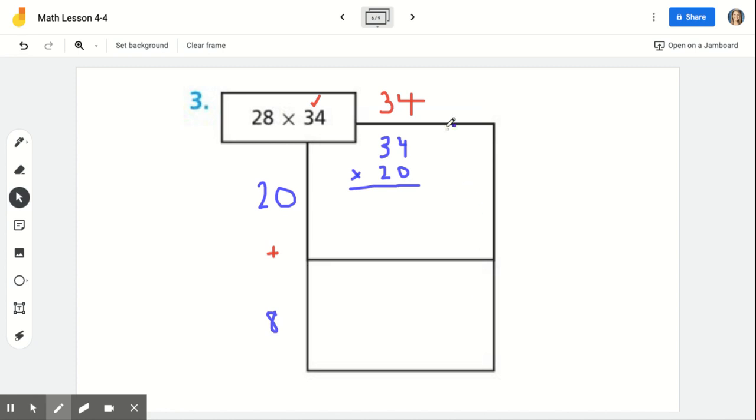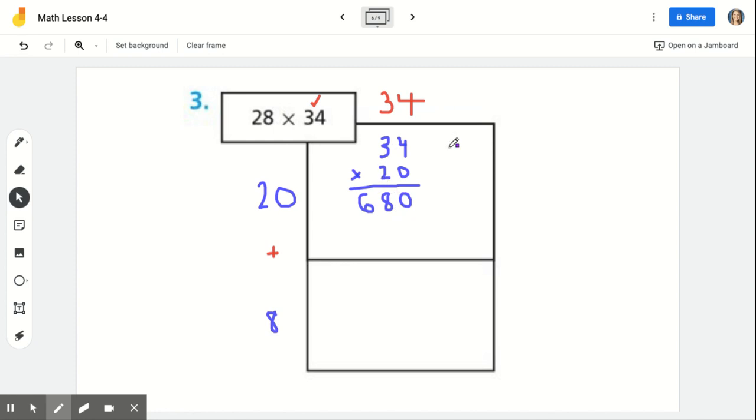and let's solve. I'm seeing that 34 times 20, there's a 0 in one of our factors, so we know there's going to be a 0 in our answer. Let's add in our 0 right now into our product, and that will just be in the 1 spot, again, because there's a 0 in the number 20 in the 1 spot. And then let's solve 34 times 2. First step, 2 times 4 is equal to 8. And then 3 times 2 is equal to 6. And we arrive at our partial product of 680.